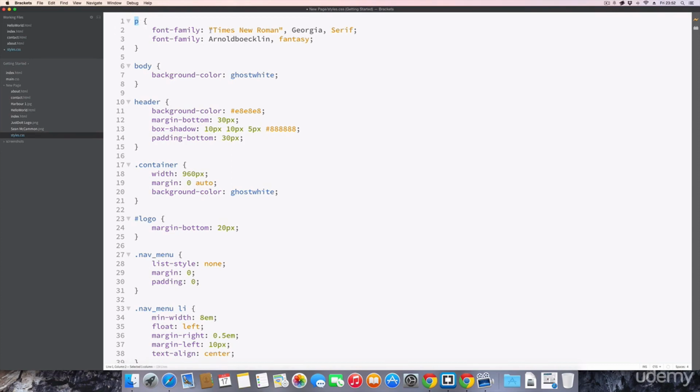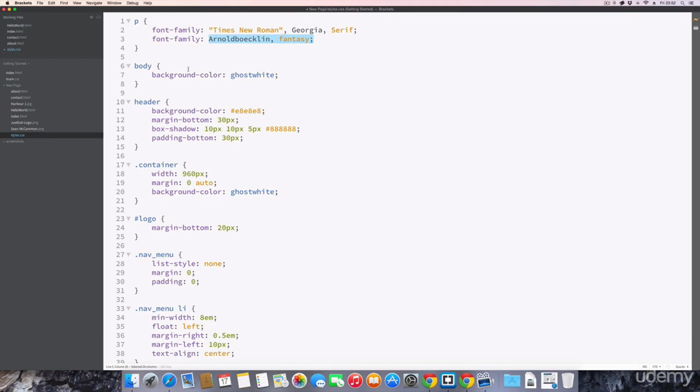So here's an example of using Times New Roman, and then in this case I've actually used a font family of Arnold Boecklin, and it's of type fantasy. This Times New Roman is a Georgia type, but it's a serif font, whereas this one is a fantasy font. If you do a search on font families, you'll find lots of information on them, and generally it'll tell you the information you just need to copy and paste into this bit of the command here.